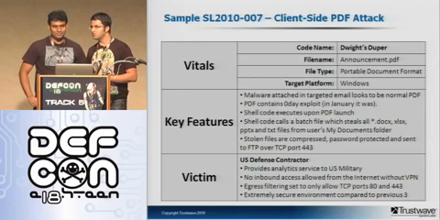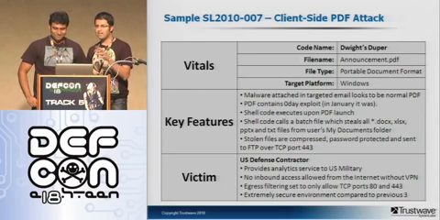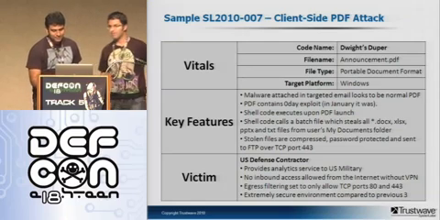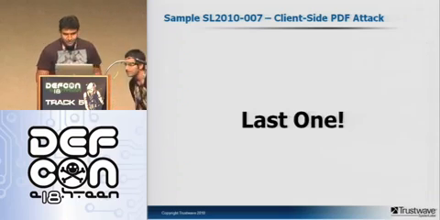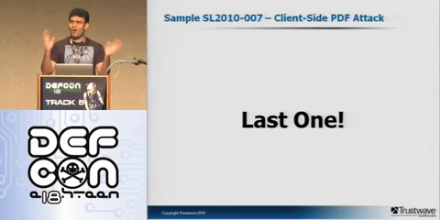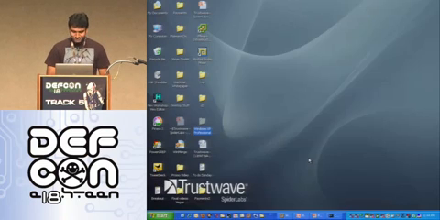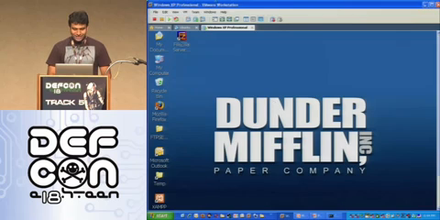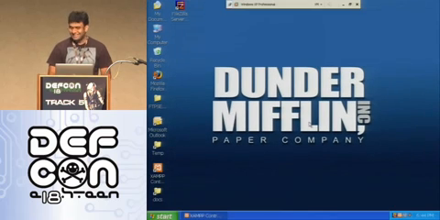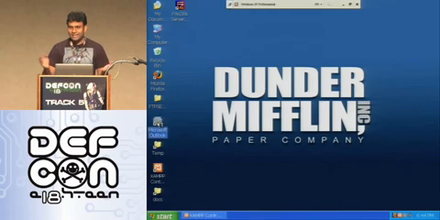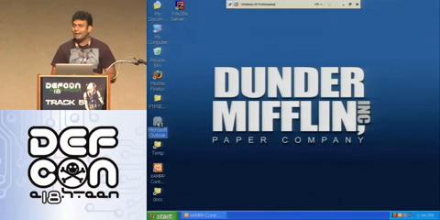Now, we couldn't really use U.S. defense contractors' details in this demonstration, so we chose a different company. So let's go to the demo now. All right, last one. Are we ready for demo number 4? So we couldn't choose a defense contractor, so this is the company that we chose. And again, this is basically Jim Halpert's desktop.